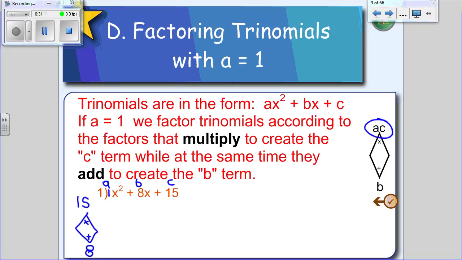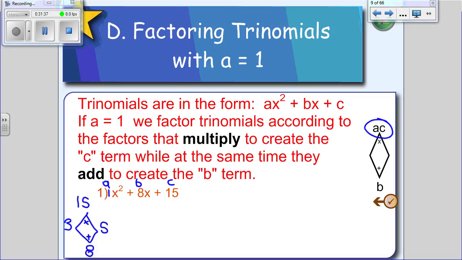Alright, now that you've built your diamond, that's nice. All you're doing is creating a system that helps you actually answer the question. Like, this diamond is not the answer. Sometimes people literally will just write out the diamond and think that they did factoring. This is just how we organize our factoring. Okay? Whenever we factor a trinomial, we leave ourselves with two binomials.